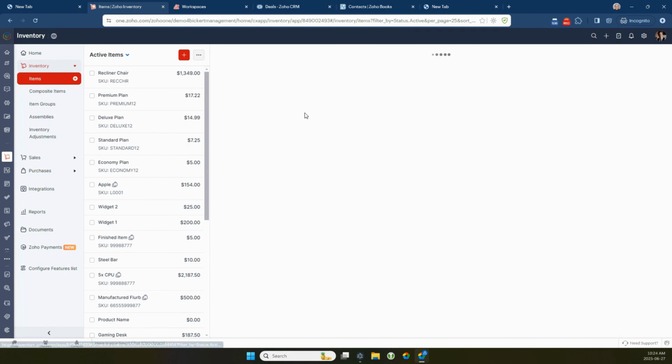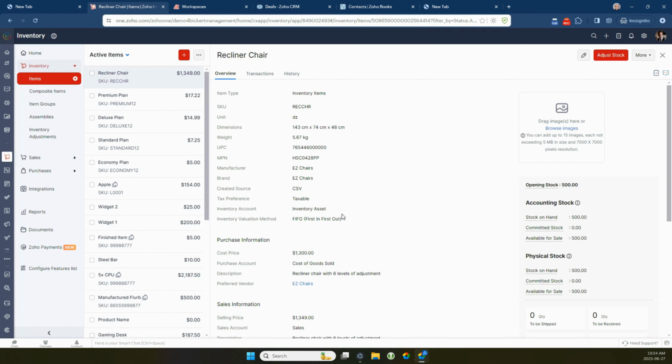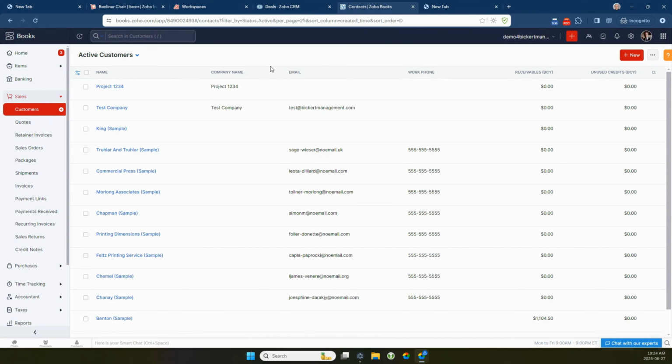So if I go in here and make an edit to this inventory item, that edit has effectively happened in Zoho Books as well, because they're both different user interfaces that look at the same data.